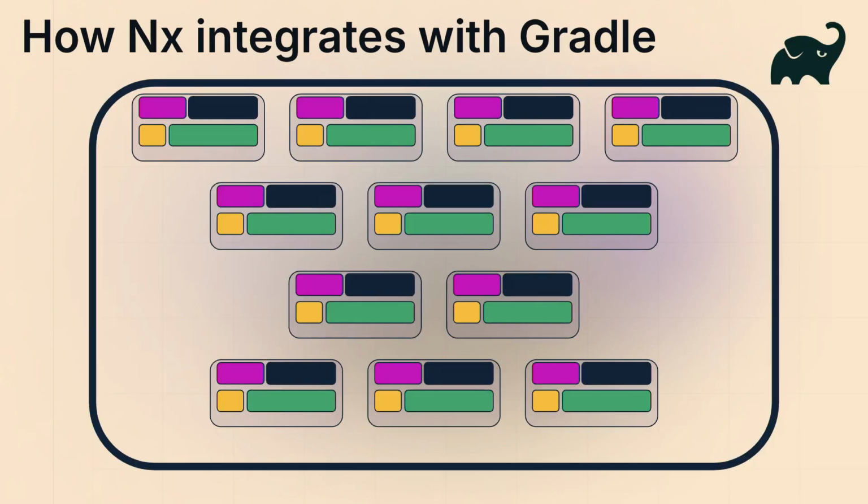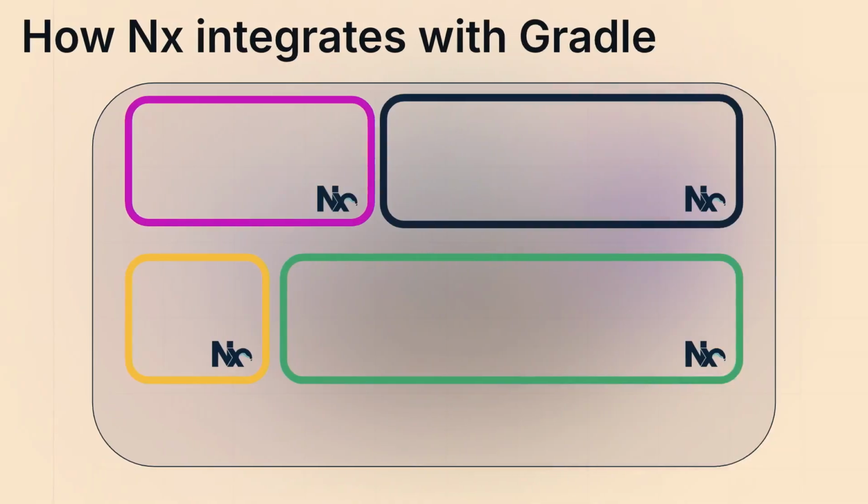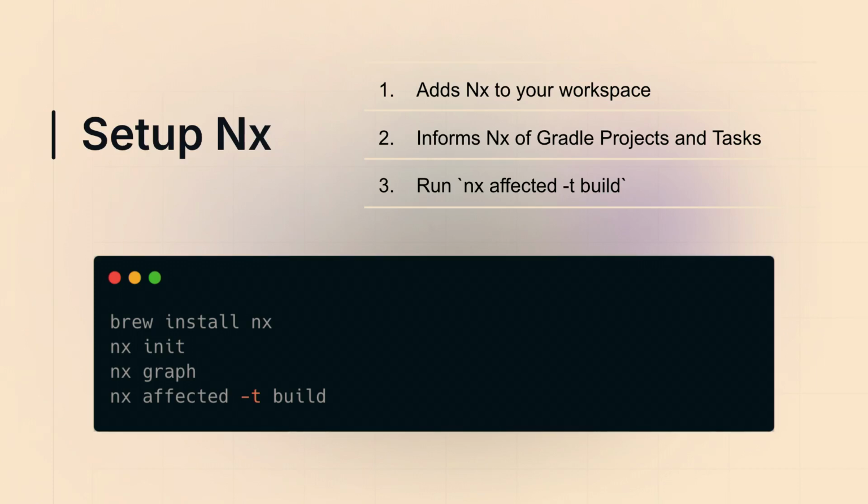You have your project with a whole bunch of inner projects and all of these Gradle tasks. So NX reflects the same thing and creates the same project with some like wrapper tasks, and then takes those tasks from Gradle and runs them inside of its own tasks. So after this, then NX is able to orchestrate everything and run them with the caching and the intelligence and all that. And to set this up, you do something like this. So 3 steps. Brew install, NX init inside your workspace, and it will automatically analyze your workspace to get all this information. Then you can run NX graph, which I'll show in a second, and you can run NX affected build.